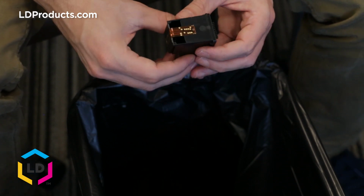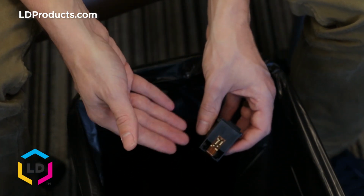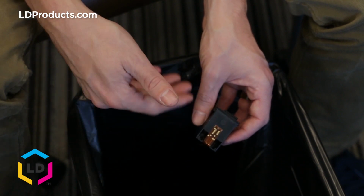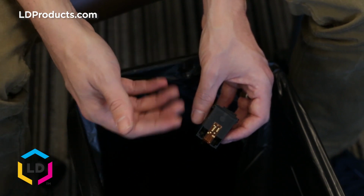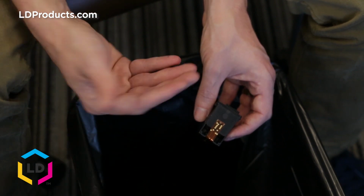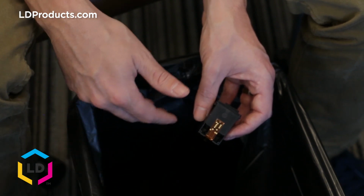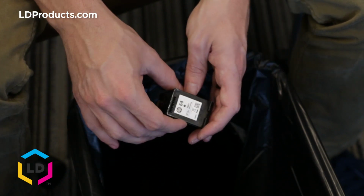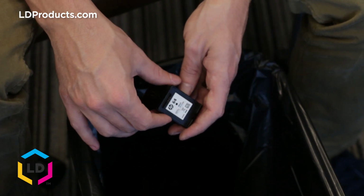And you'll notice here on the top of the cartridge some gold contacts. While you're doing this, be sure not to touch the contacts with your fingers. Fingerprint oil or just dust getting on those contact points can sometimes cause a faulty connection in the printer. So just be aware of that while you're doing this and be careful not to touch those contacts. Okay, so now that we've got the cartridge prepped, we'll go ahead and continue the installation process.